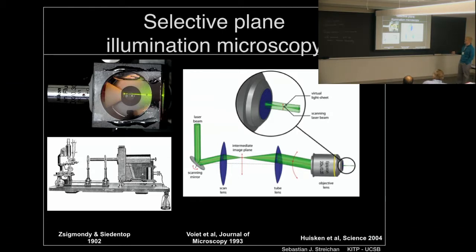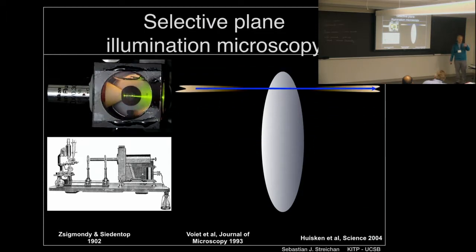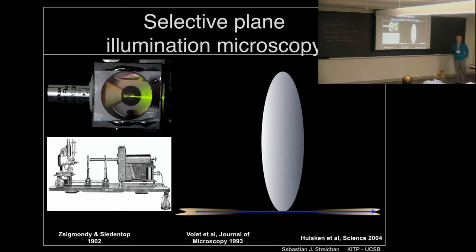And so in modern days, we're using this same idea. We're basically having a bit more fancy optics. So we have a scanning mirror, some scan lens, a tube lens, and some objectives so that we can generate Gaussian beams. And we can move these Gaussian beams rather rapidly so that we generate a light sheet. And then we have an objective that looks onto this light sheet. In that light sheet, we can then basically park a sample. If you're thinking now about the fruit fly embryo, you illuminate this from one side, and this beam moves through the embryo, and you can then take a picture of this and see a two-dimensional snapshot.